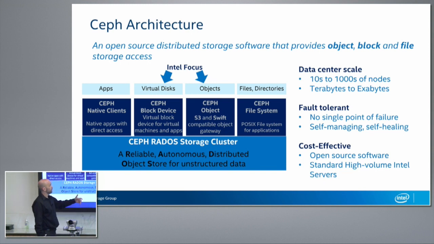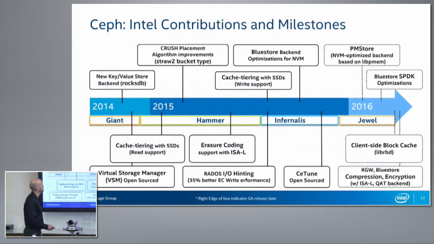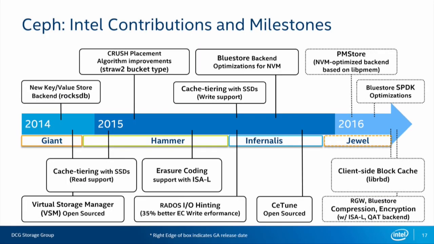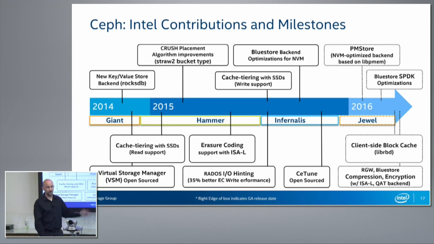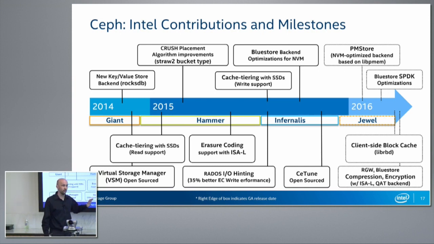Some of the features, and we'll hop in on the stuff we've been doing over the last couple of years. This timeline shows the releases G, H, I, and J underneath the arrow, and the dark boxes are things Intel has led the effort on - obviously it's an open source community, not things we do in a vacuum. The dotted line items are things currently in progress. A big focus for us - we have processors, networking solutions, SSDs, and 3D cross-point-based technologies - we're really focused on trying to remove the performance bottlenecks from a software perspective.